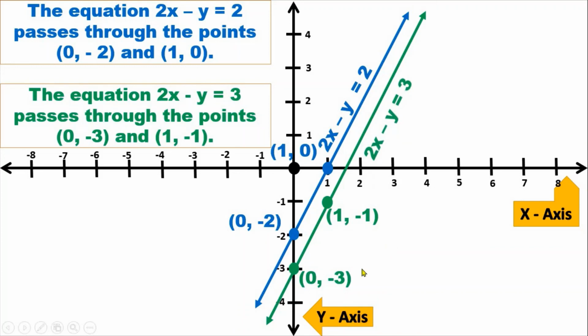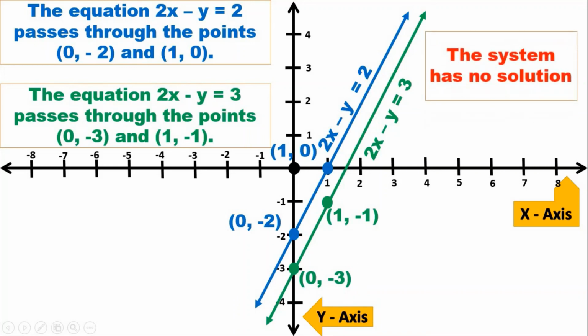As can be seen on our graph, the two lines are parallel, which means they will never intersect, which means that there is no solution to the first equation which also belongs to the second equation. And that only concludes that the system has no solution. So that's how we determine the solution of a system of linear equations in two variables by graphing.